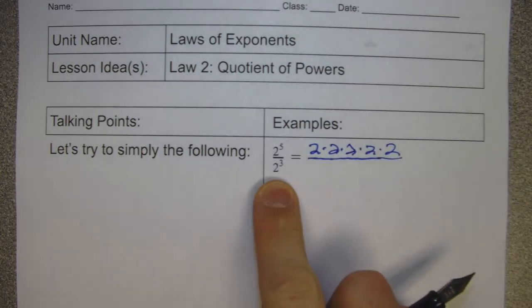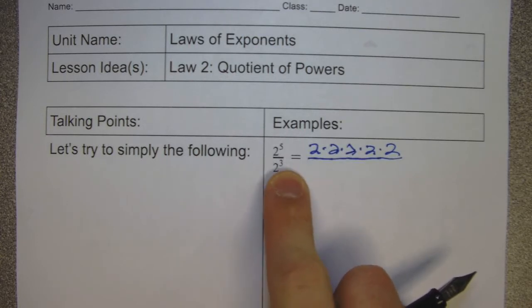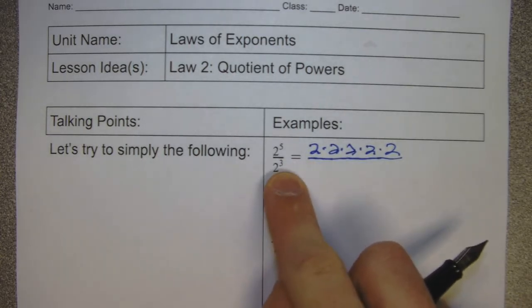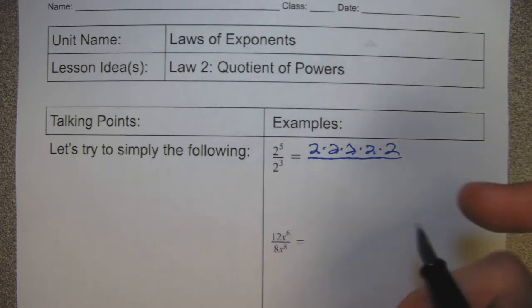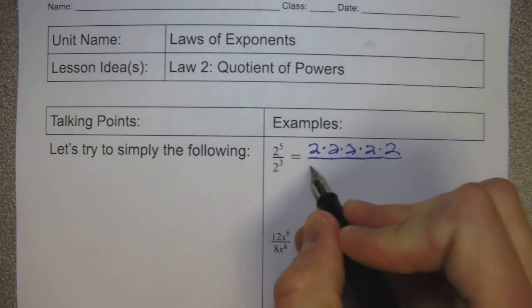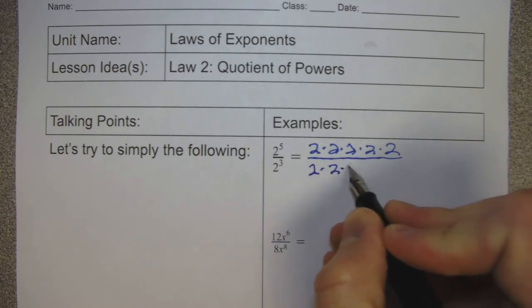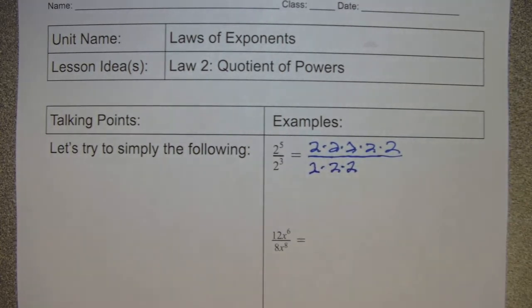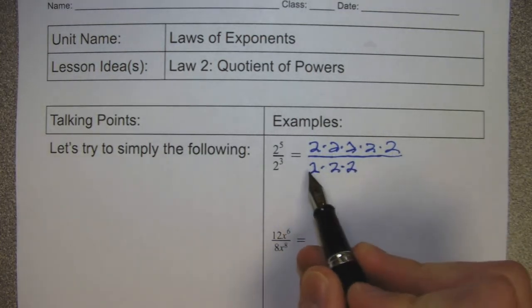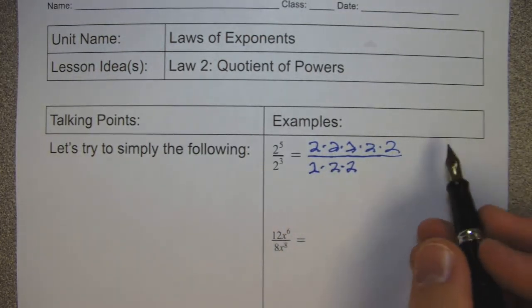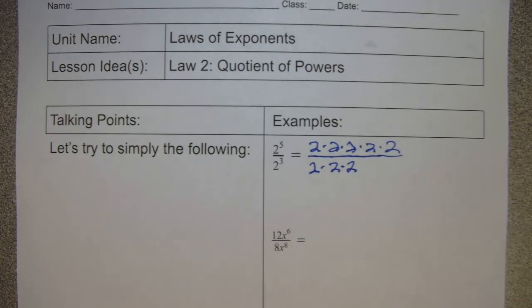Here in the denominator, we've got 2 to the power of 3. So again, same base, different exponent, and that's okay, but the same base is what we're looking for. It's going to be 3 different goes. So let's write that out: 1, 2, 3. Now, one way to work this problem out to simplify it is to go ahead and multiply all those 2's, get a couple of answers here, numerator and denominator, and then simplify or divide out from there.